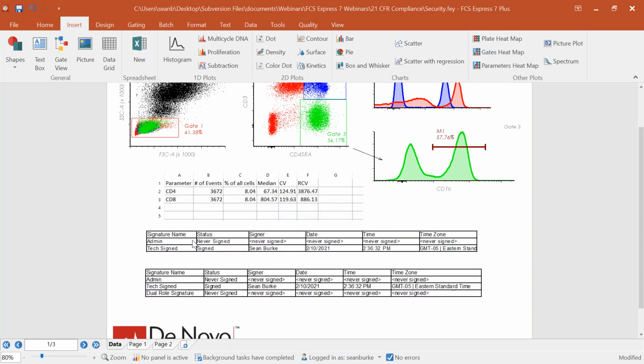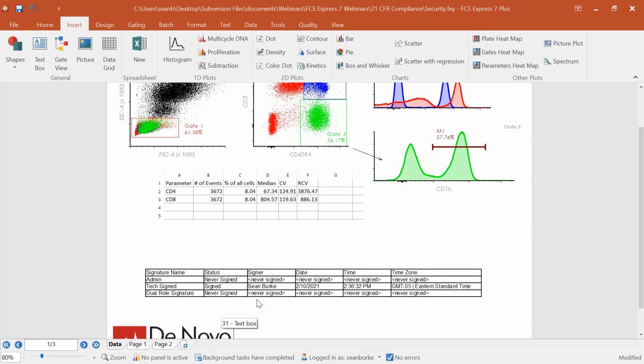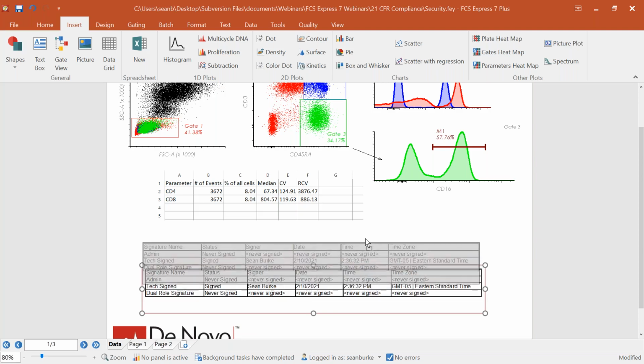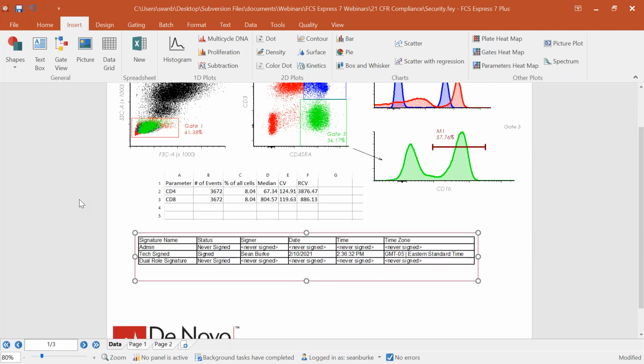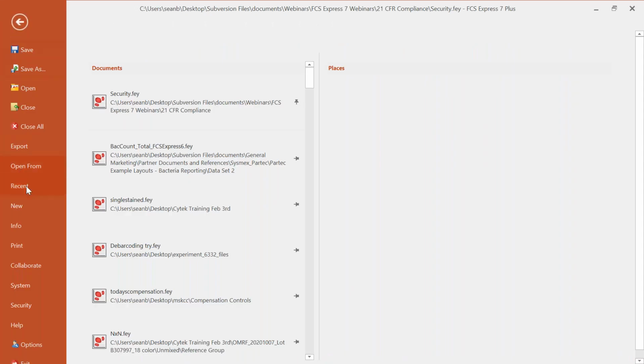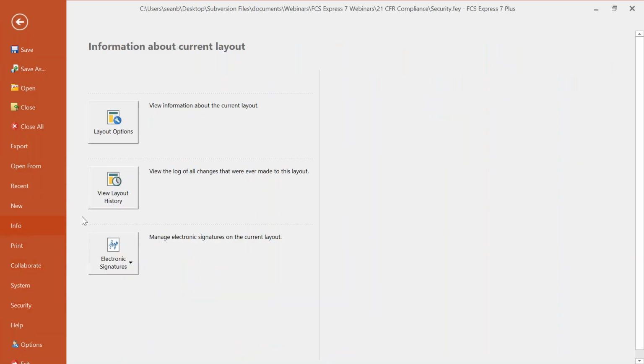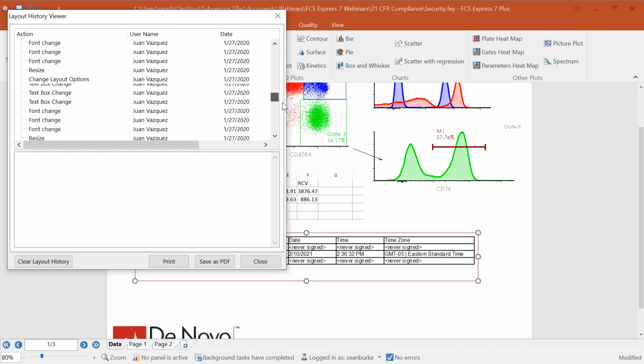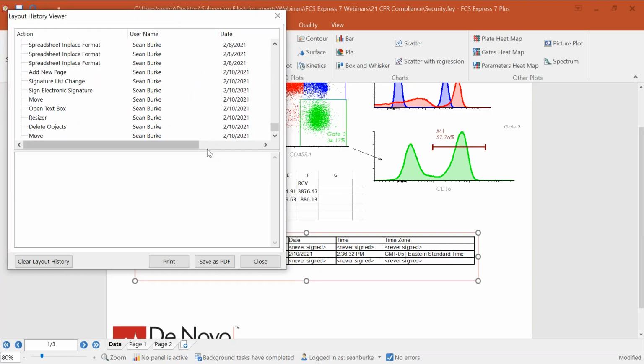You can right click in here and you can insert a signature table. So again, this is just going to kind of recreate the signature table I had. When I created this one at first, there was only 2 signatures in the signature group. And now I added that dual role signature, so we have that in there, right? And now we have all of our signatures tracked. So what happens here is, I save it. Anytime I need to come back, the signatures are going to be there. And also, importantly, if I come back to my info tab and I look at my layout history, we're going to see that electronic signature in the books, right? We're going to have it in here. It says signature list change, right?